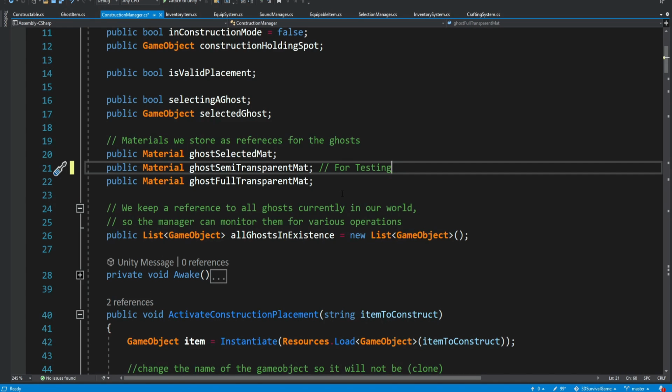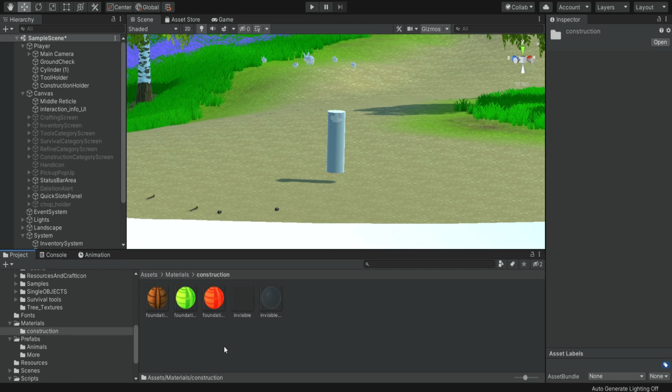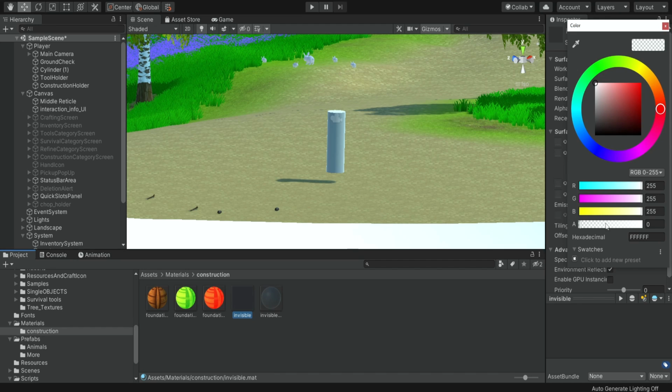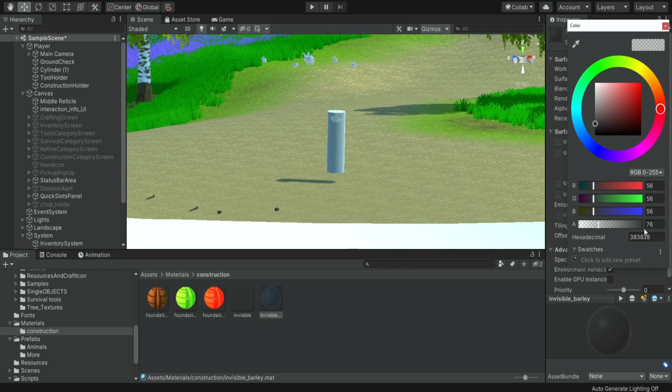So we save this, we go back over here, we go into our materials, and I have this construction folder and actually created these materials. So we have this fully invisible material, and the changes that you need to do is simply go over here and change it to be transparent, and then inside of this base map you should use a 0 value for the alpha, and it will make this material transparent. Now we also have an invisible barely, but it's the semi-invisible. We are going to do the same transparent, but over here we're going to set the alpha at about 76, 70, it doesn't matter.